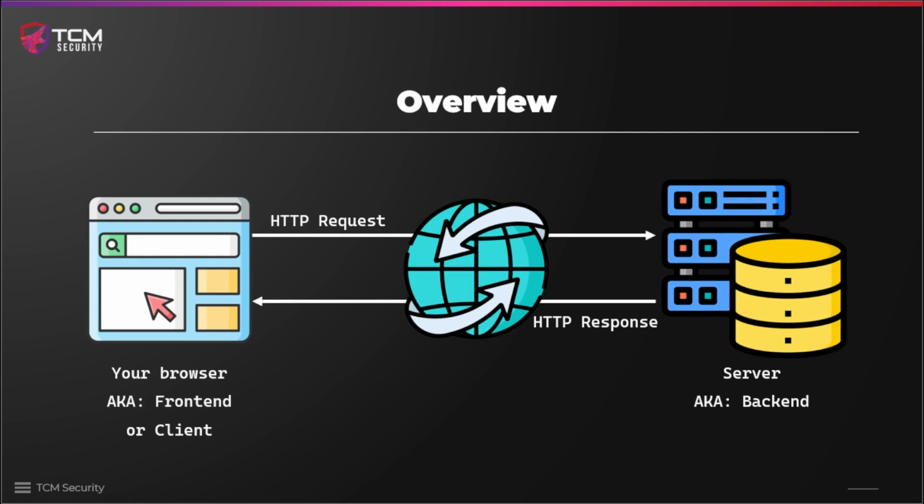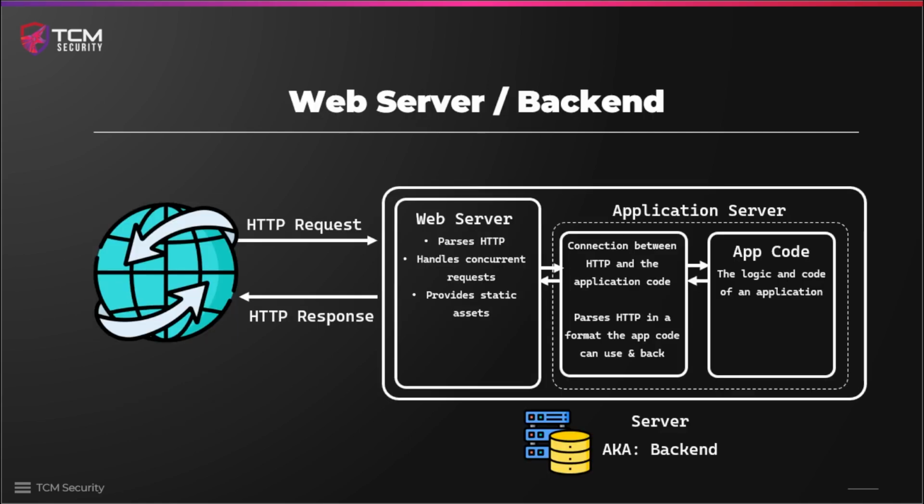So no matter how complex the application is, you can always divide it like this and separate components to make them easier to digest. And one last thing to remember is that the word server is often used interchangeably between the web server software, the application server, and the piece of metal that is the physical server itself. So the backend is often split into these three components and data flows between them.